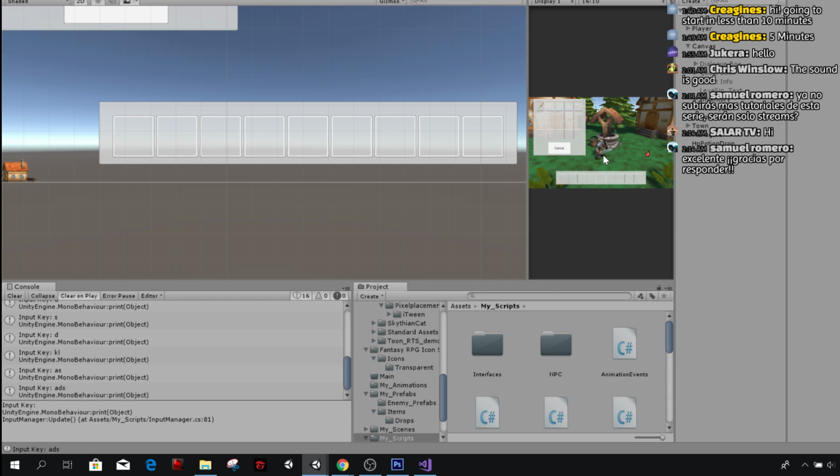So with this input key, we can actually tell if our player is pressing 1 or 2 or 3, etc. Anything that we want, we can get it in the input key that we have over there.